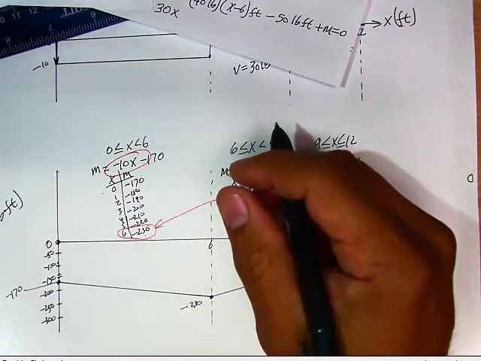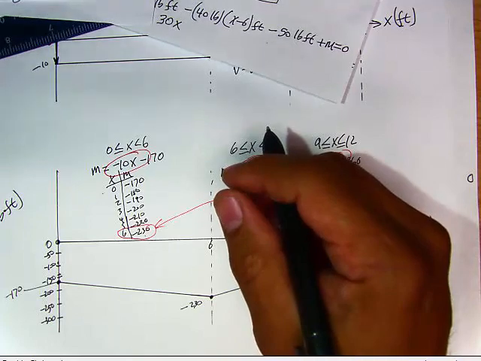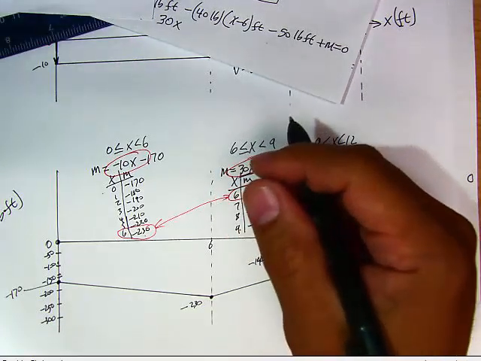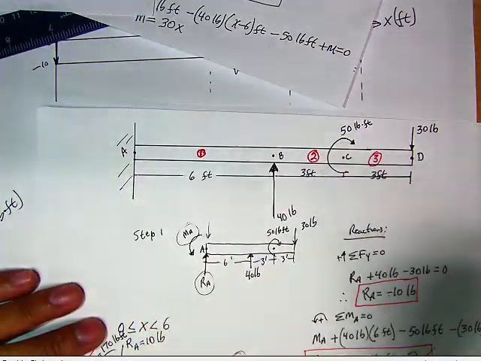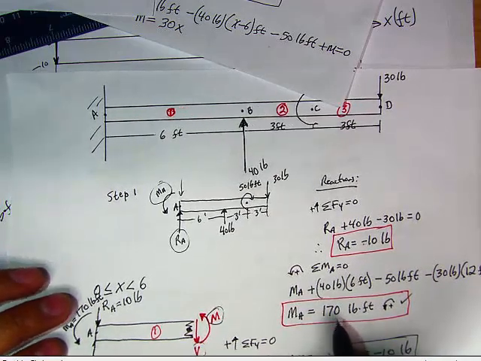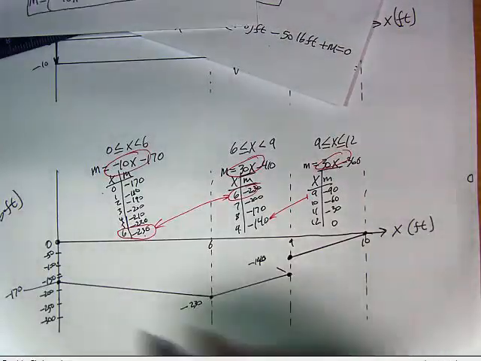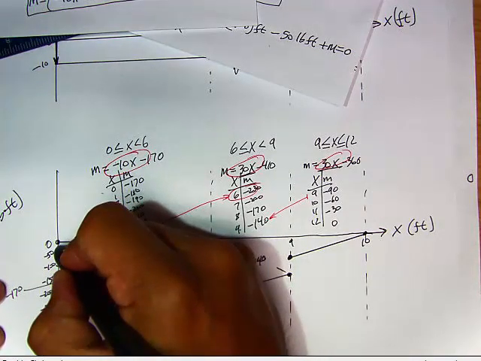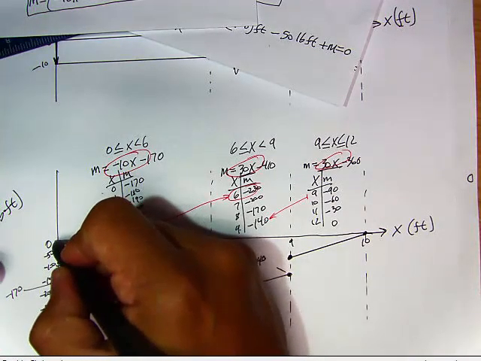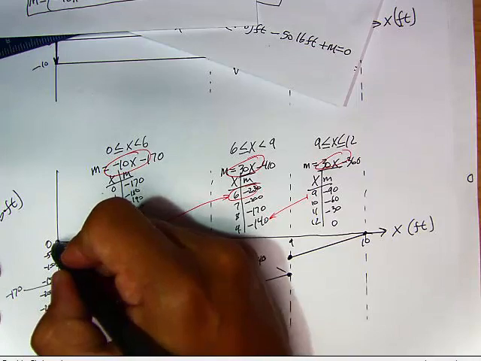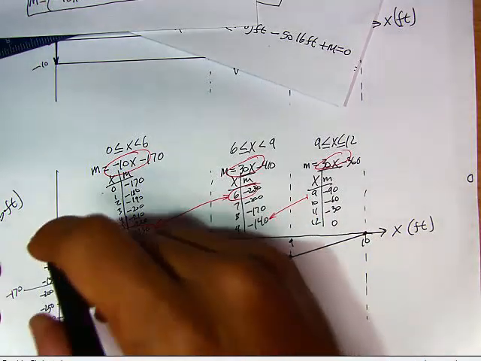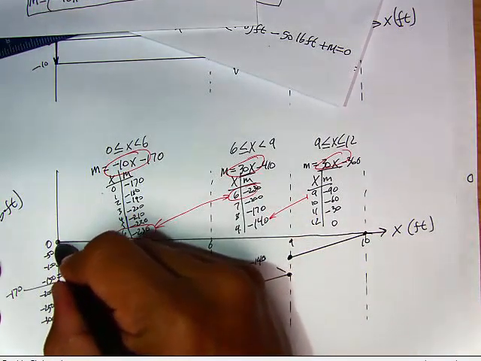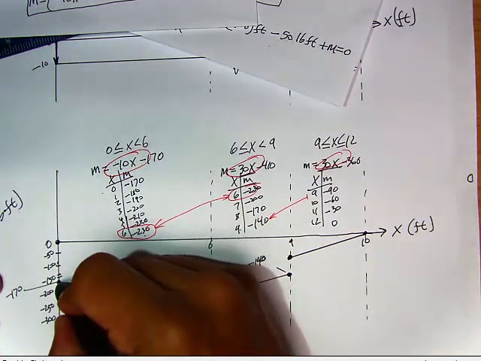And from the original drawing, if you recall, we have a reactive moment at A whose magnitude is 170. So one way to look at this, reactive moment at A 170, and that reactive moment is positive. It's counterclockwise. That's MA. Counterclockwise produces an internal load that is negative. That's why we are at negative 170.